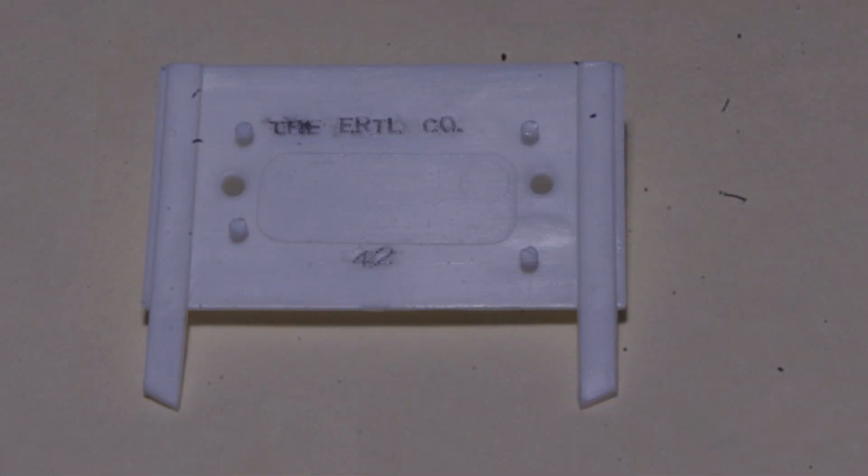Here's the same part from the round 2 version of the kit, which is the one I'm building. The Ertl Company lettering is still there, as is part number 42, but the Made in USA in Dyersville, Iowa has been covered up, presumably because of the offshore manufacturing of this version of the kit.